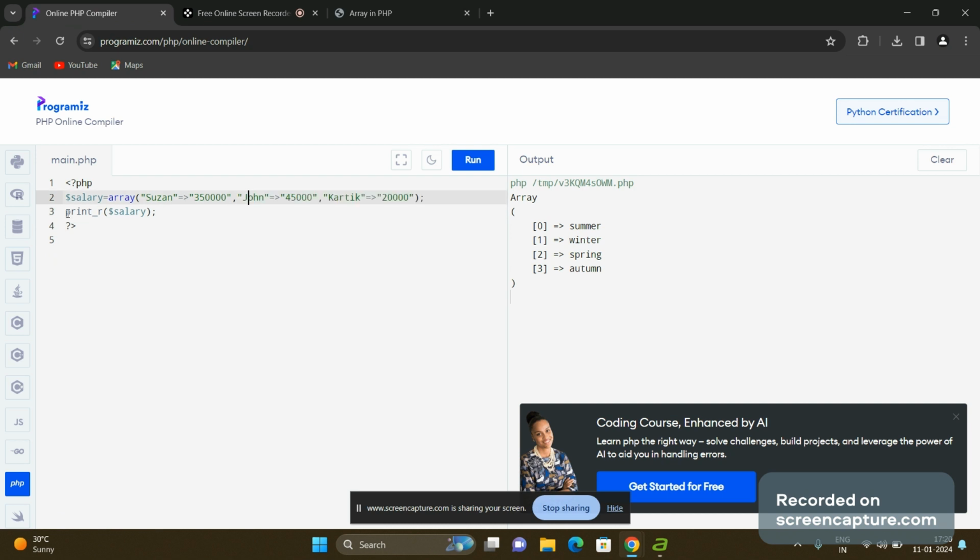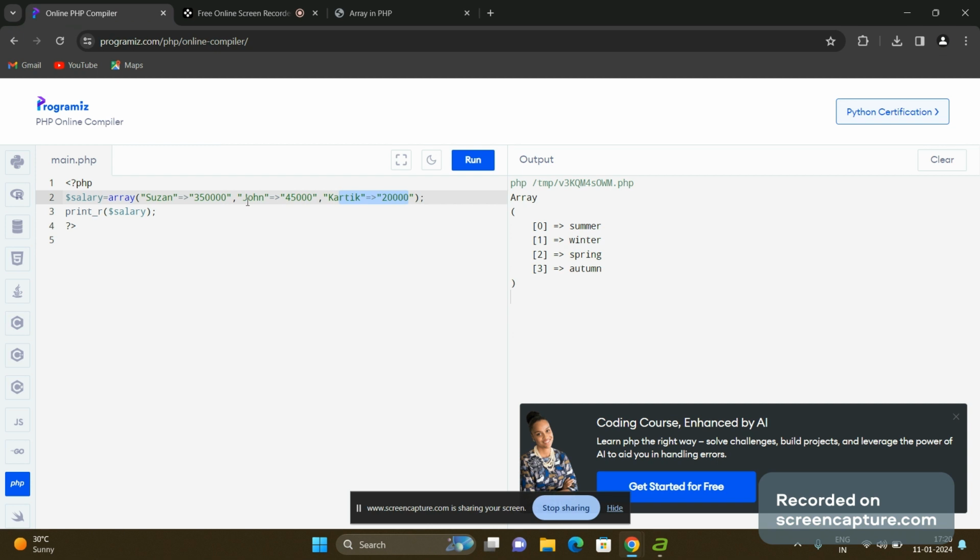So I will write one variable, $salary is equal to the array function. Here I have to give the key. You can give the key as any number, any string, or whatever you want, but mention that in double quotes. So Suzanne has a salary of this amount, comma, John has this salary, Karthik has this salary.